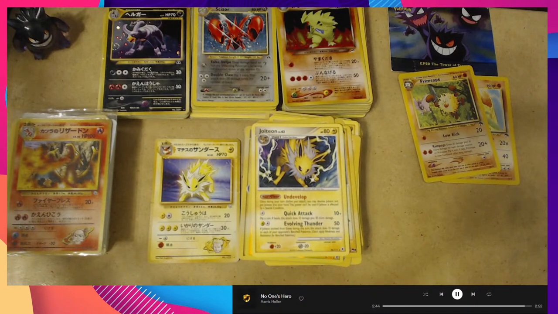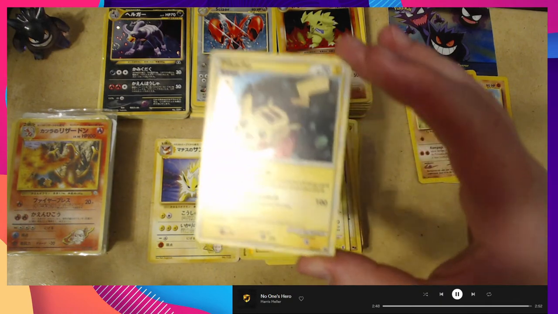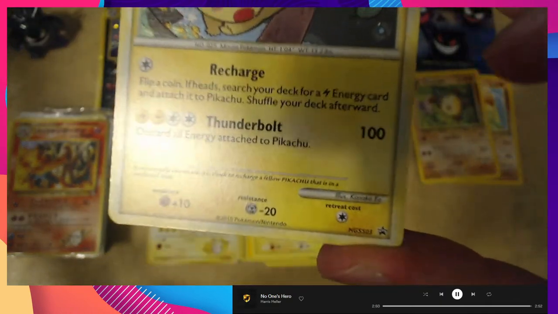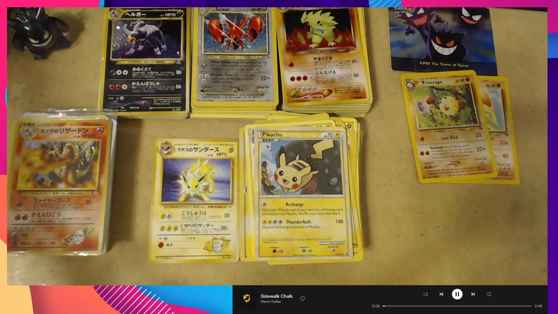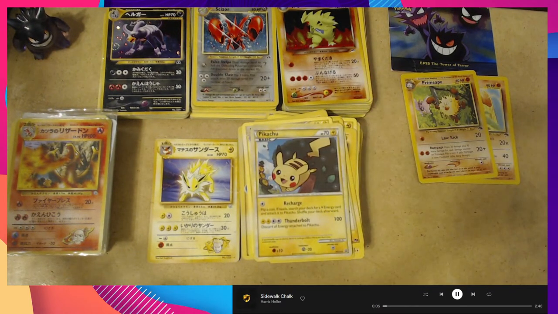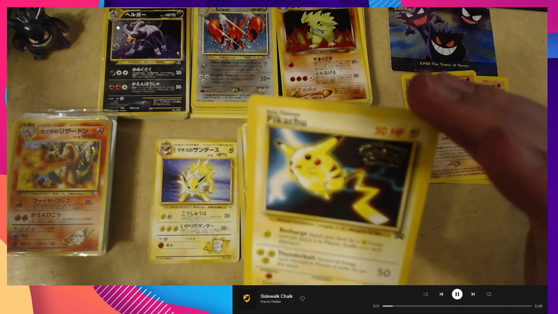Okay, so these ones are different. They have the promo star, but the promo star is down in the rarity location instead of under the artwork. So that's interesting. And that one is also the same holographic. This one was also a promo from the first movie.